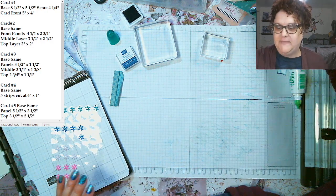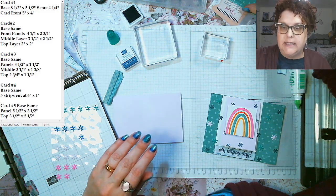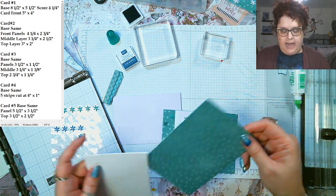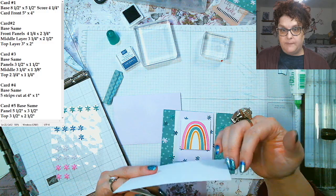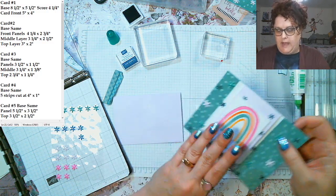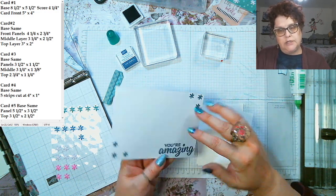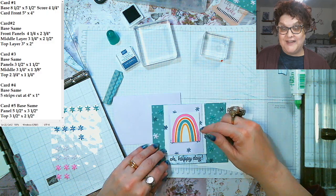We got one more. Okay. So on this one, I showed you that card originally. You guys are going to love this. This is really fun. I just kind of made this up. This is the card base, right? So this was the front of the card. When I cut the back off because I wanted the green part, this left me with the front of the card. What do you do with that? It almost feels a little bit like a postcard because you can do some writing on the back, but then look what I did. Open up and you can write in there too.